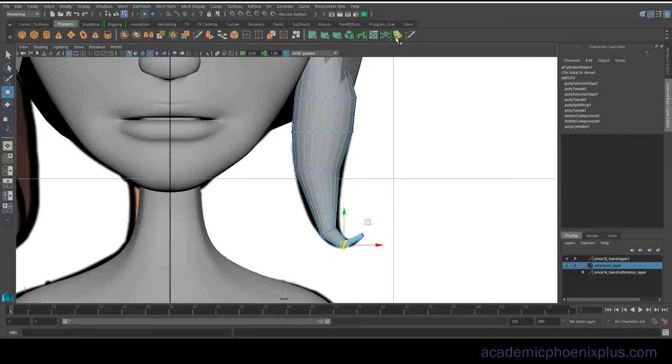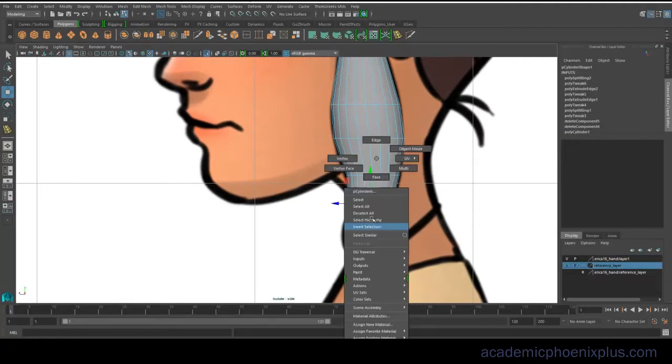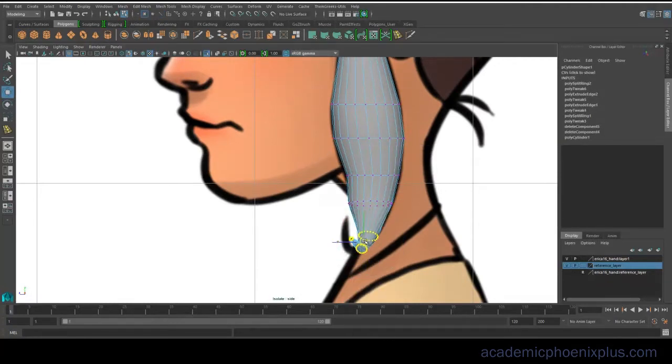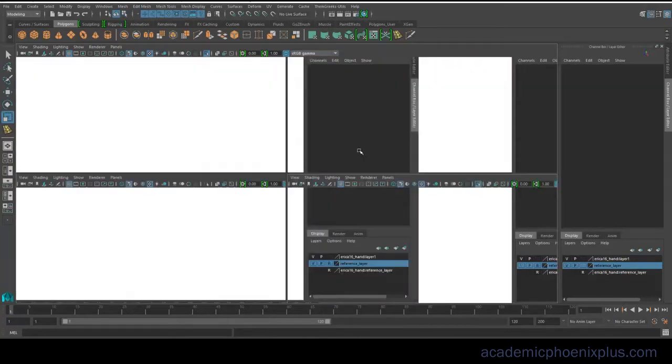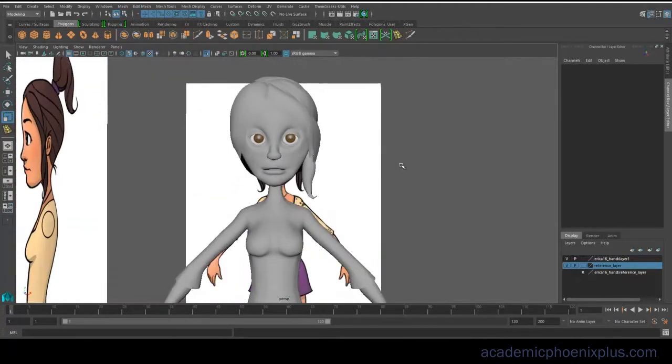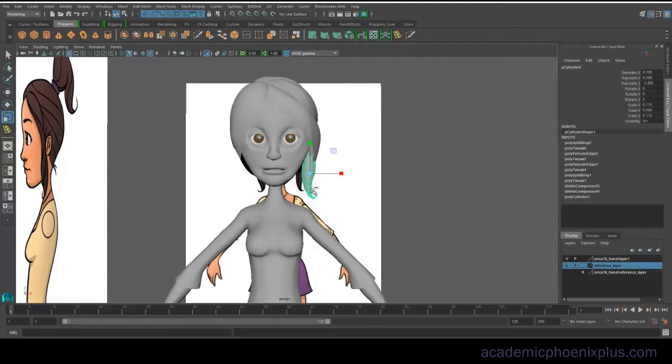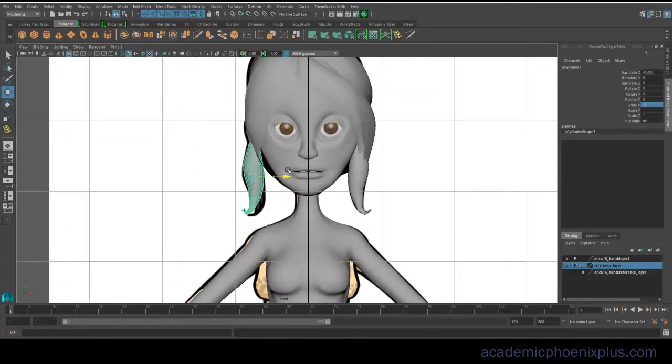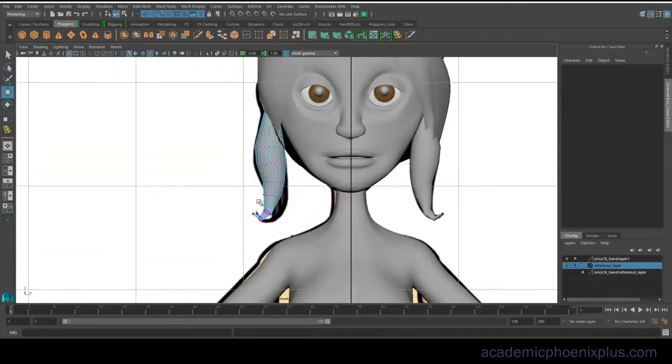The hair that I did for the top of the head, I used NURBS. I will show you guys in another tutorial, but I basically created curves, did the shape of the head, and then converted them into polygons. So I duplicated the new strand of hair to the other side, revolved it, and now I'm tweaking it because it should not be the exact same hair on the left side as it is on the right. So I'm going to go ahead and manipulate it as well according to the concept art.